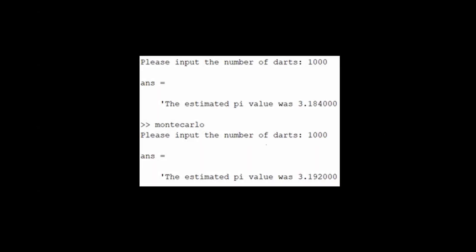So what happens if you run the algorithm two times with the same n? Try it out for yourself. The code is in the description box below. Will you get the same exact value approximation of pi every time? Well, probably not. This is because x and y are randomly generated. So that means each experiment will result in a different set of x and y coordinates. So that means the number of darts that land in the circle will be slightly different, even with the same number of n darts.